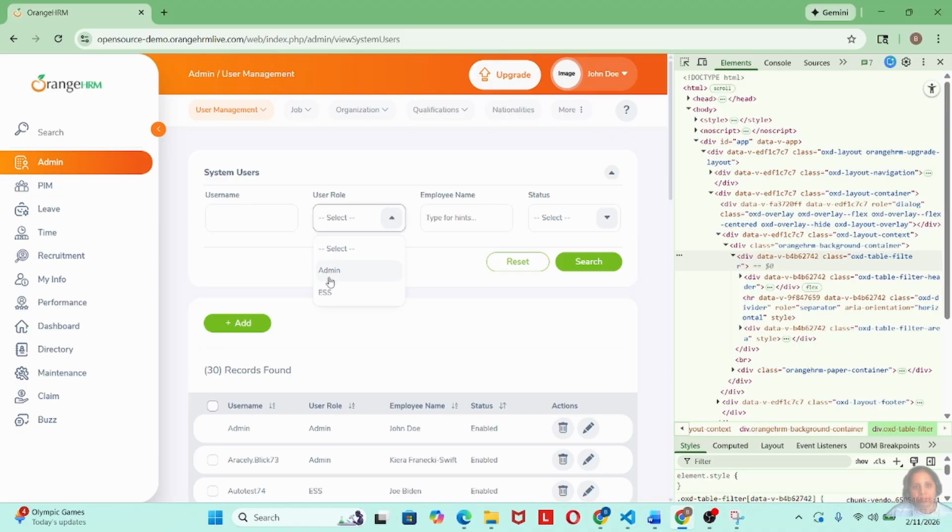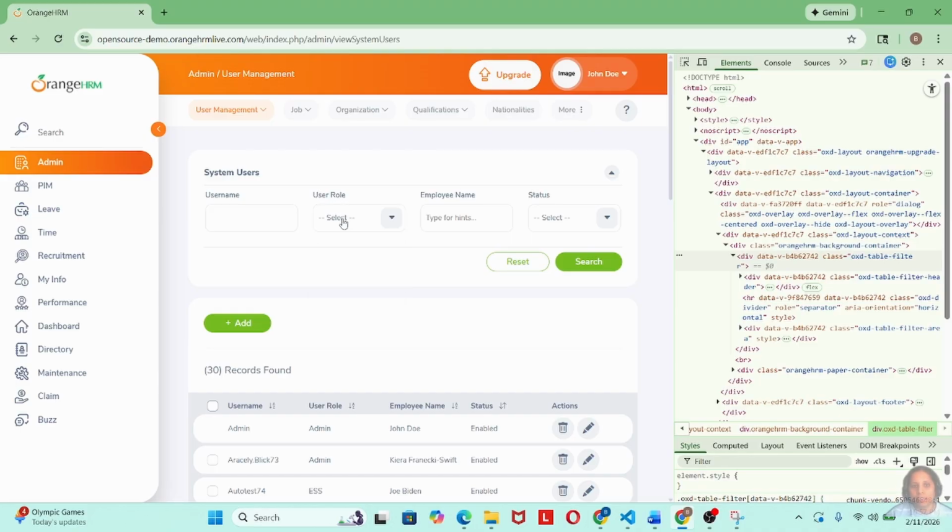You have select options: admin, ESS, these three values. In order to see the options, you have to click on this particular drop down first. Only if you click can you see the options. So first click on this and then select this. So how to do that?